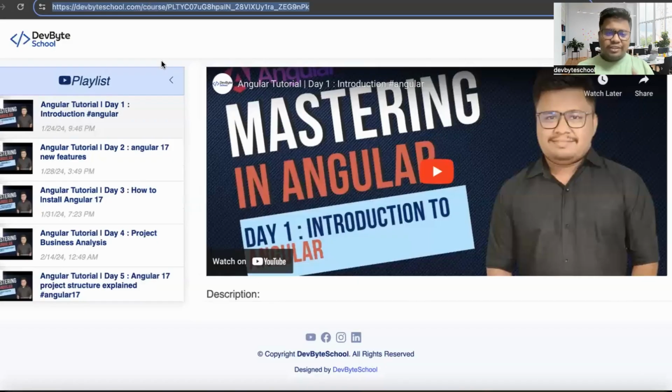You can see which route is loaded, devbyteschool.com/course, and then the particular ID for that course. On calling of the specific route, we tell Angular that please load this module lazily. This is not required at root level. Simple concept, right? So let's see how do we implement that by using code.